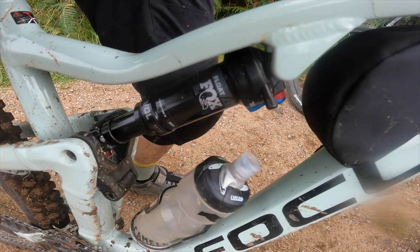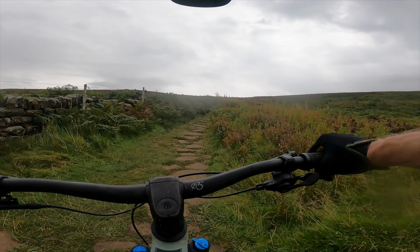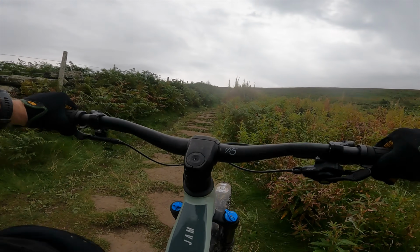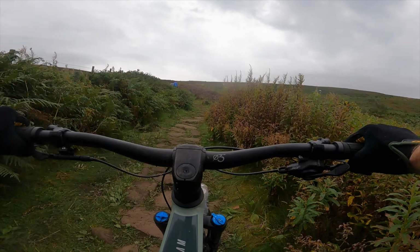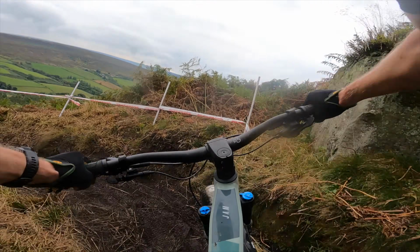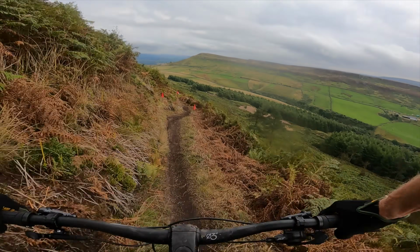Yeah, you can see it still used a chunk of travel there. And to be fair, it pedals well, even in fully open. And you've got that 76 degree seat angle in low to shove you forwards, but this weight is a chore. Actually remember to gear down on that one this time.